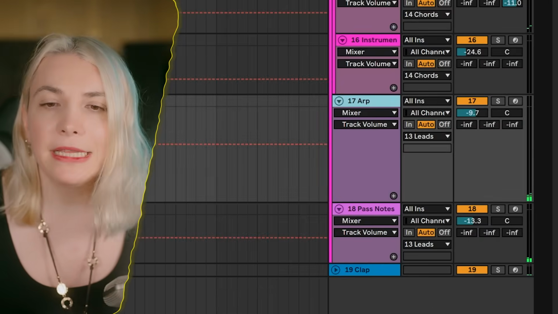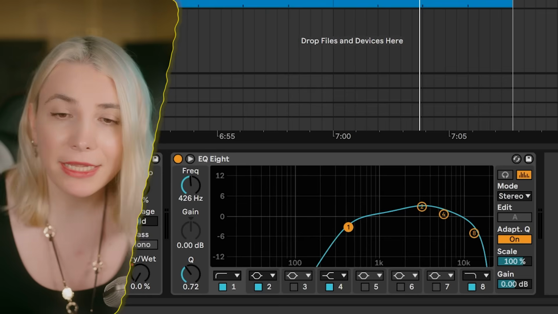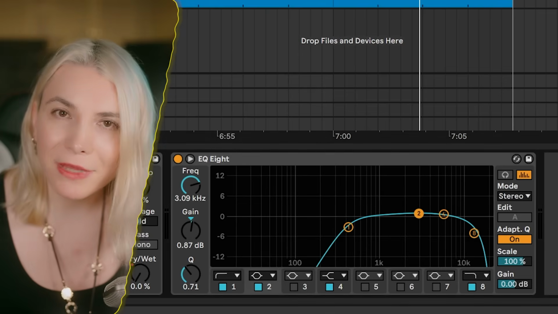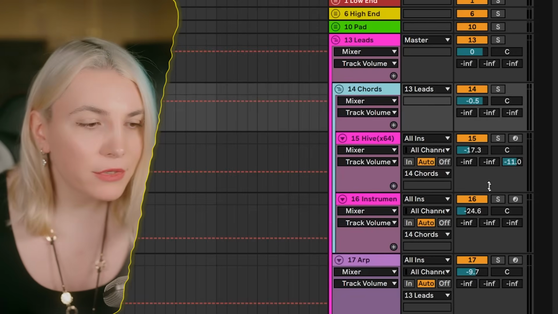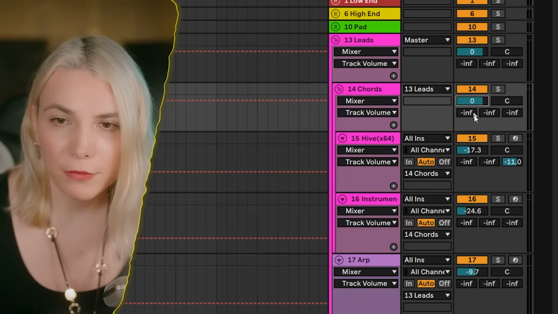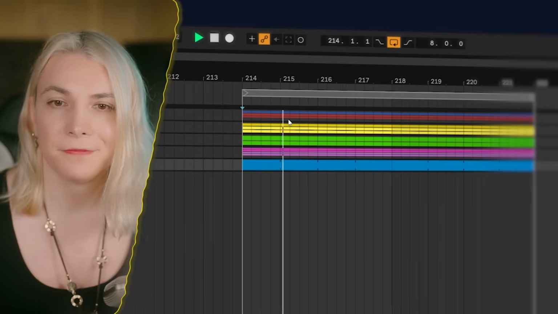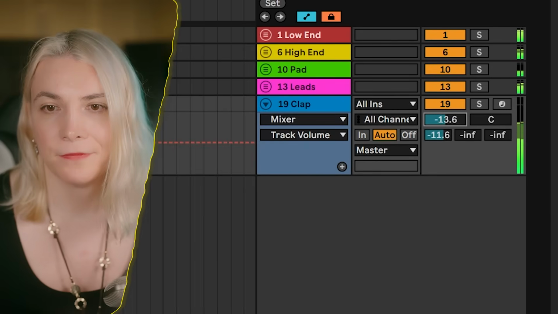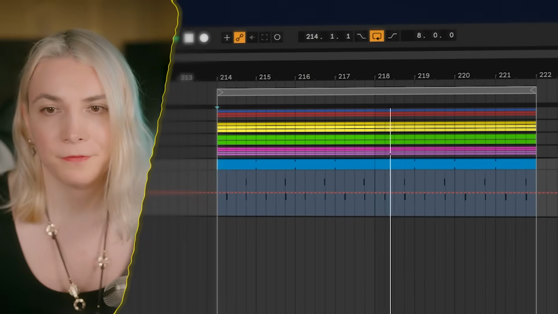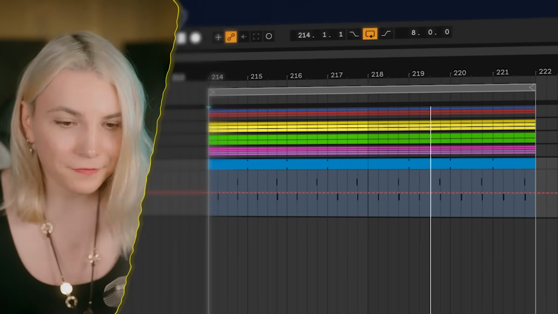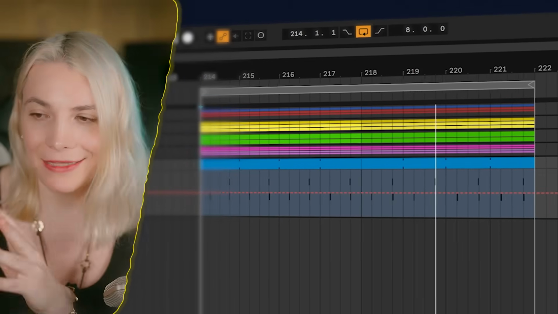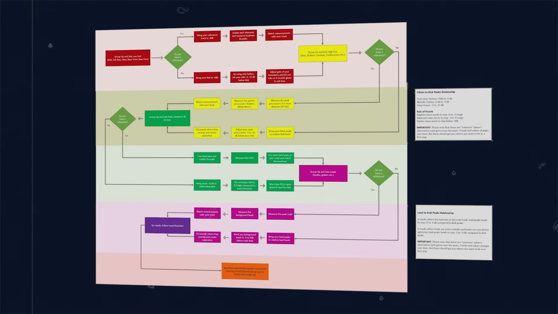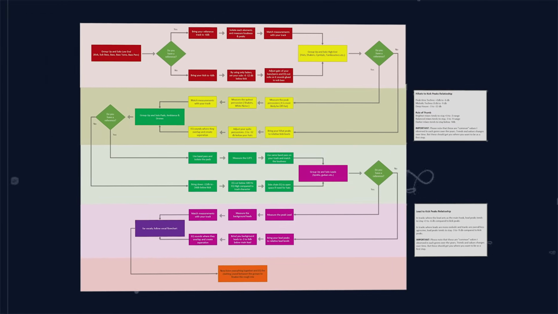The one thing that hits me, arps are a bit bright, so I'm gonna actually bring them down because they take over from the hats a little bit, and give the chords a bit more volume. Isn't this magical? Are there more things that we can do? 100%. We can go a bit deeper, polish everything, but knowing this much will probably get your sound to pro level territory.